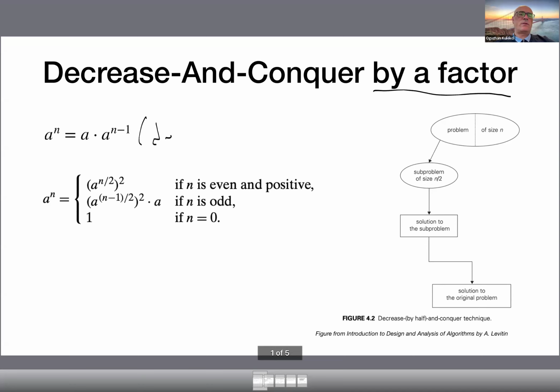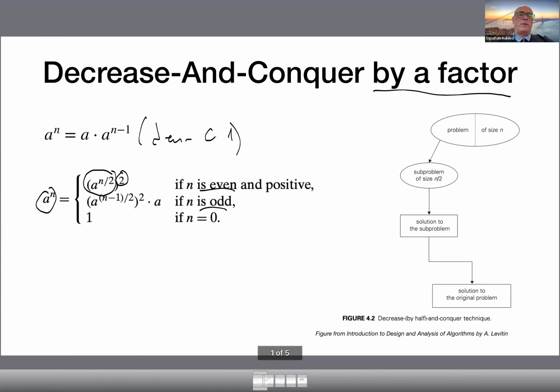So this is decrease and conquer by 1. In the same way, I can say that a^n is equal to (a^(n/2))^2. And according to n being even or odd, you can have some small tweaks.